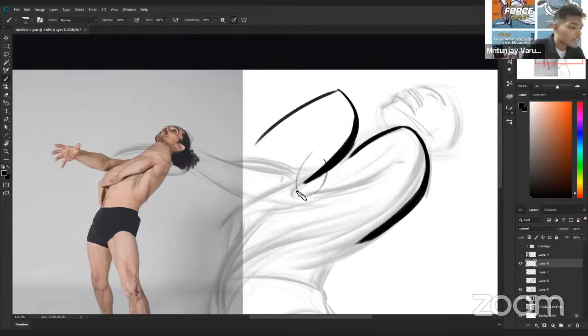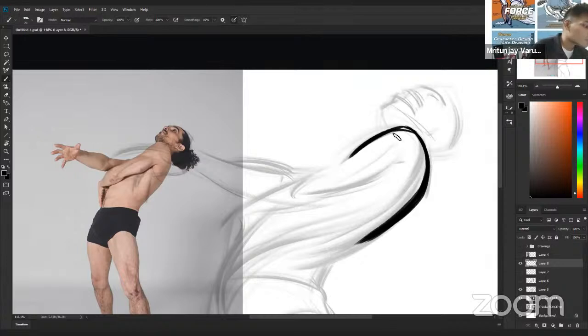More thicker, and then getting thinner again. Okay? So this kind of designing, you would really know the importance of, as I was saying in the beginning, art directing. Even these lines are so important. That actually defines a lot of the style for your show or whatever you're doing.